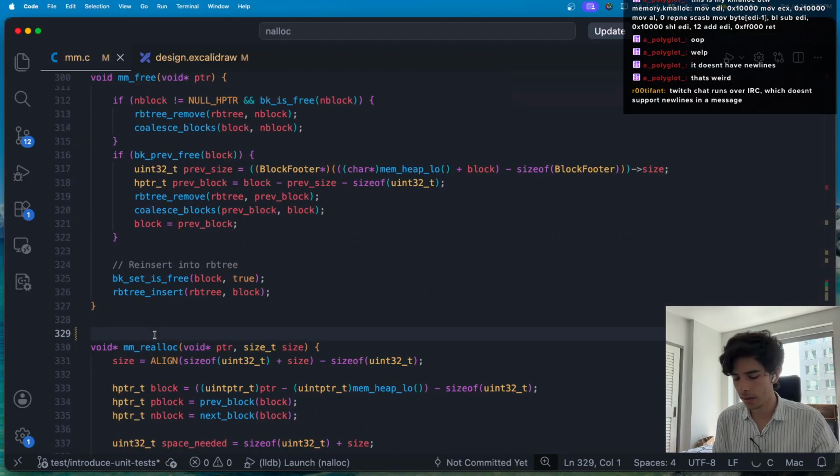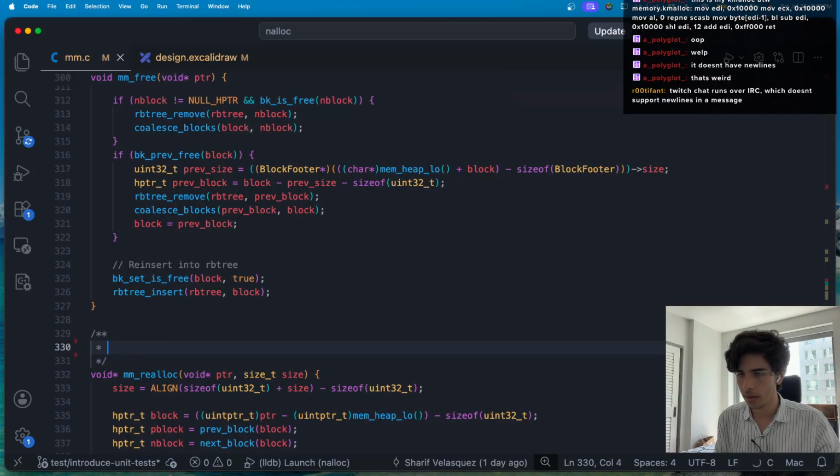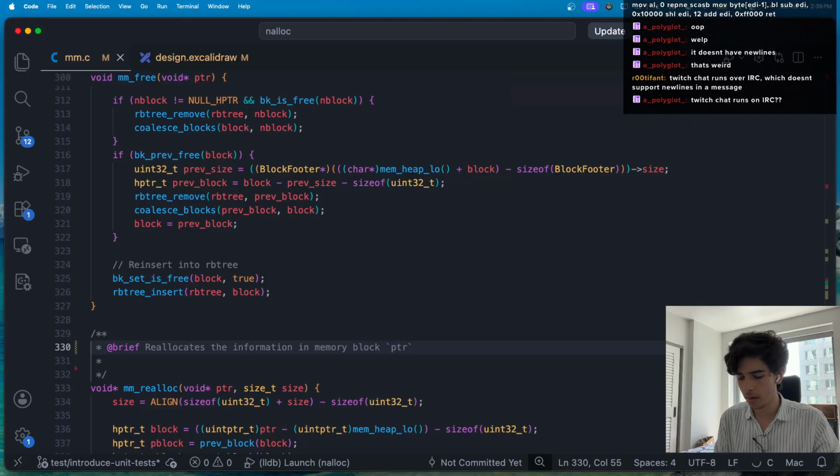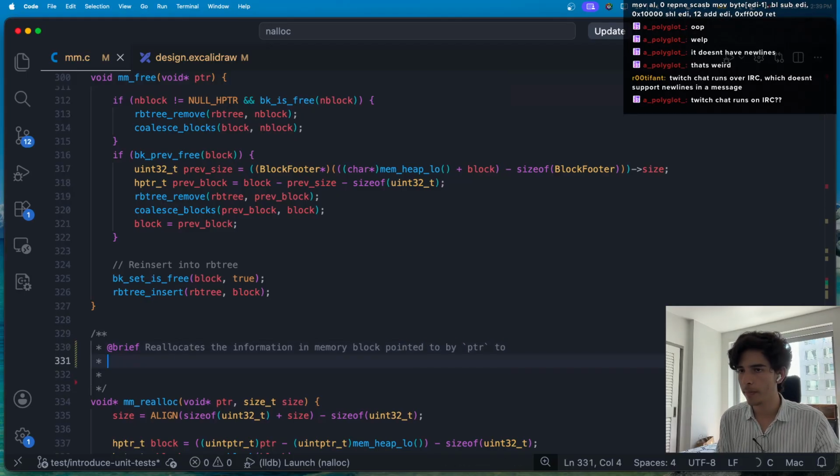And finally, realloc, right? A way to describe realloc would be it reallocates the information in the memory block pointed to by PTR to a new memory block of size at least size, right?